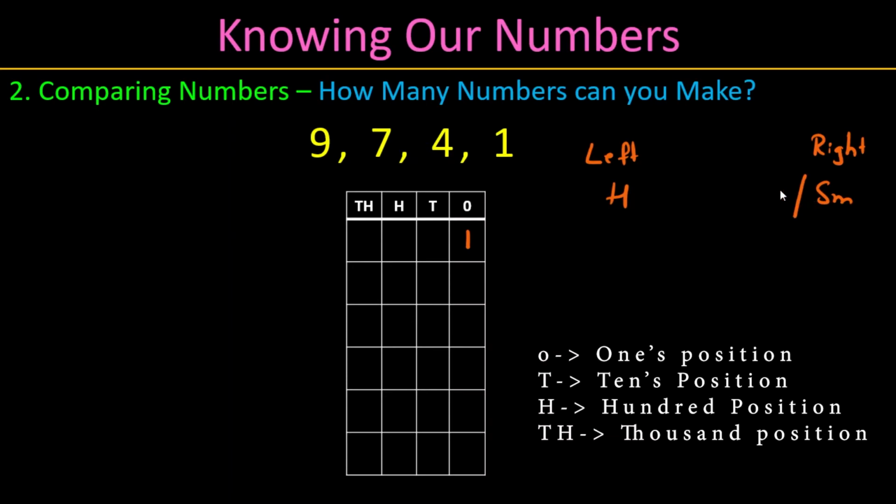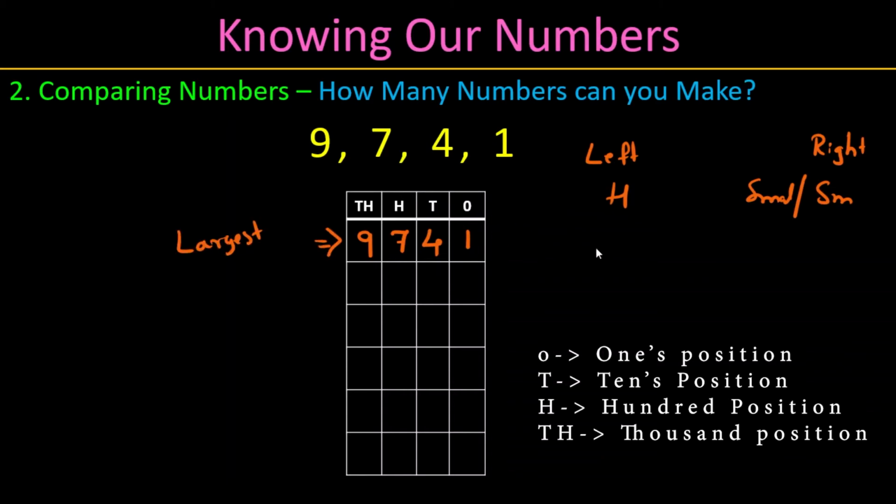Next, immediately small number, immediately a little bit higher number. What is the next higher number? 4. What is the next higher number? 7. Next higher number is 9. So this is it right now. It is already given, so it is easy to understand. This is the largest number, and now let's go with the smallest number.